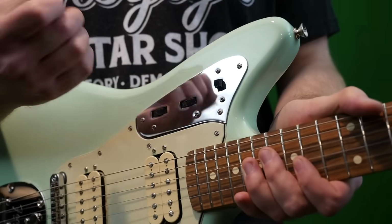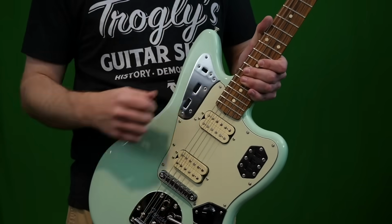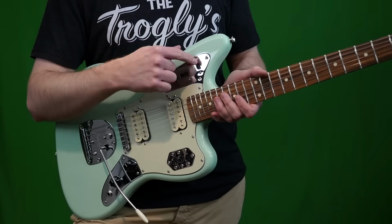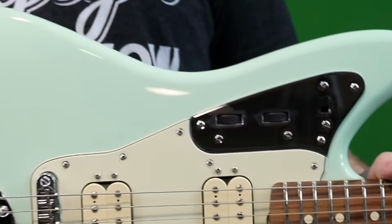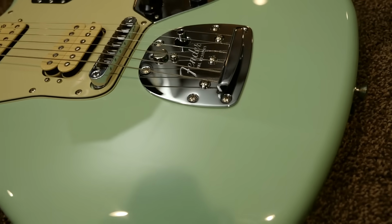Then this guy right here is just a kill switch all the time. So if you don't want your guitar on, you're talking to your audience or something, you flip that one down. So straight down for this one is on, whereas this is off. So I have to think opposite with that. It's not on, your kill switch is on. It's on, your guitar's on. Whew, that took a while to explain.